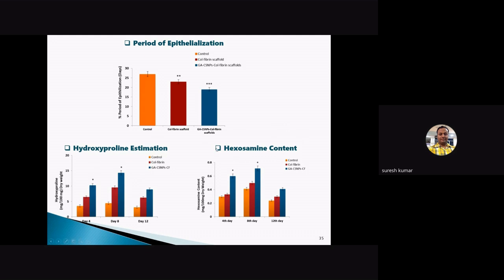Another important biochemical content is called exosomes. It is a matrix molecule that acts as a ground substance and supports the synthesis of the new ECM. These exosomes help to stabilize the newly synthesized collagen fibers by enhancing electrostatic and ionic interaction with them. It is reported that exosome content remarkably increased during the early stages of the healing cascade, as shown in the figure. Rats treated with the gallic acid containing nanoparticles showed a significantly increased level of exosome, followed by a decrease compared with the collagen and collagen fibrin groups, indicating a faster wound healing process.